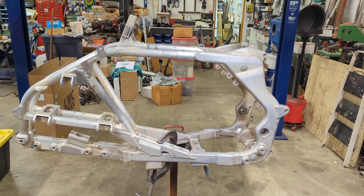This frame was sent to me by the customer. It's obviously a used frame, but it's in pretty good shape. No broken areas. There's a couple of broken bolts on the lower motor mounts, but all in all it's in really good shape. It's nice and straight. But there are a couple of things we've got to take care of right off the bat.